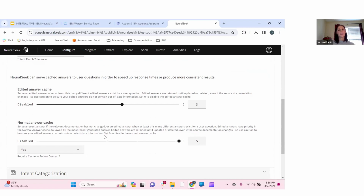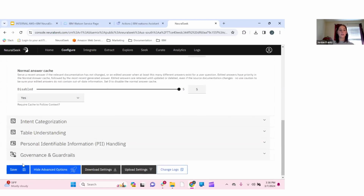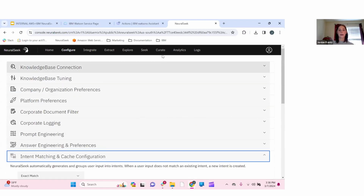In a virtual agent scenario, if I ask the same question 3 times in a row as a human, I might not answer with the exact same phrasing every time, or maybe I need the question rephrased in order to better answer it. So this is saying that if the same query is asked multiple times, we'll generate up to 5 variations of that answer before we stop generation. So setting it down to 1 will say that when a user asks a question, we'll cache it and we will always give you that 1 answer. So I'm not going to edit any of these settings, but if you do, you just click that Save button right here at the bottom.